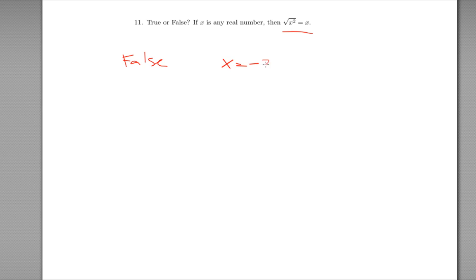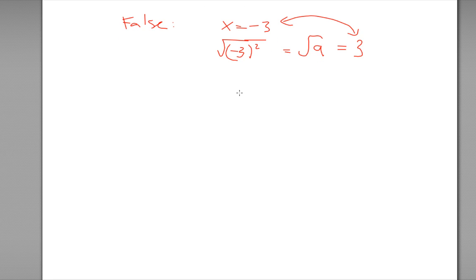So let's just say we had x equals -3. If x equals -3, then the square root of (-3) squared is equal to the square root of 9. That equals 3. So does the square root of x squared, in this case, equal x? Absolutely not. These two numbers are different. So this is certainly an example where you can see that this is not true. Be careful about this. When you take the square root, there's always a positive and a negative version. Okay, how about this one?